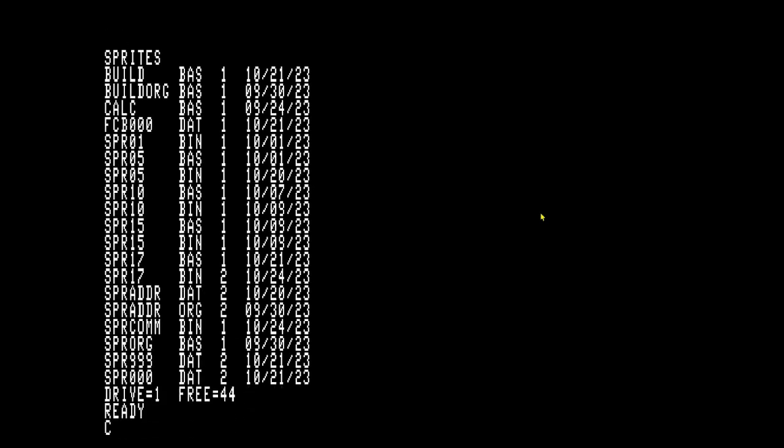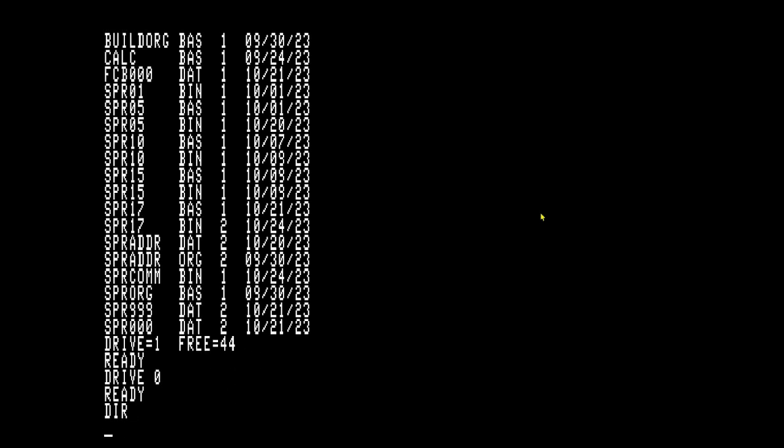Well, I'm going to go to drive 0 here, and I'm going to bring up a file called stars. This is going to be the first video where we actually go through and see how to code it and how to do your own. This is a star field: 128 stars just scrolling at different speeds and different colors. We're going to code that in my first attempt at a video for training. So I'm done now. I'm going to hit Q to quit to get out of there. Clear that.